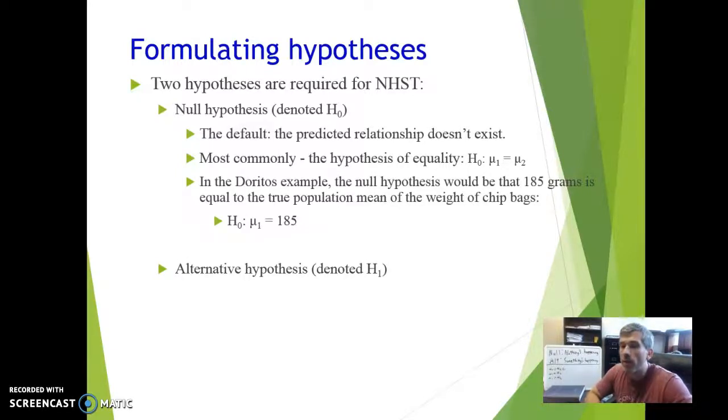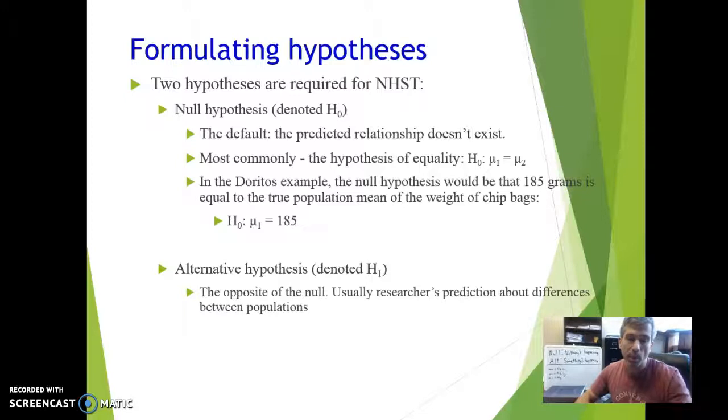But either way, the population mean of those actual chip bags is higher than what they say it is. Generally, when we have this hypothesis of equality here, the alternative hypothesis is going to have to include both of these. So we're going to wrap those both up together. Those are the only other two things that can happen. Now, the alternative hypothesis is usually what the researcher expects to happen. It does not have to be, but it usually is, and it's usually going to be in this class. The null hypothesis is whatever possibilities they don't predict will happen.